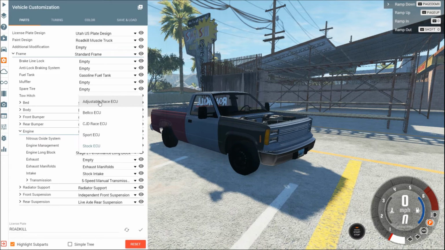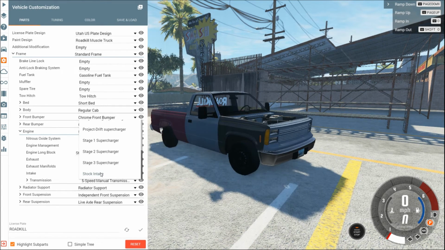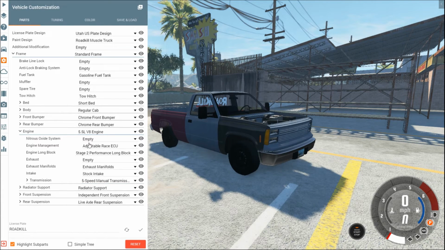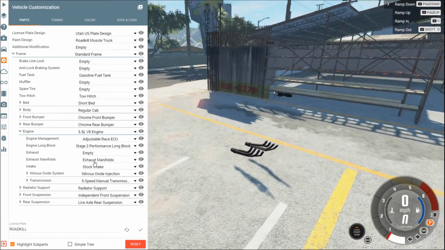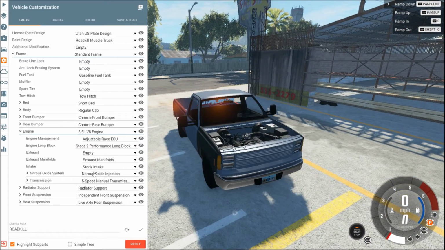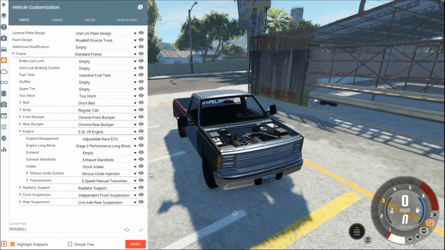I don't think I can put like a crazy sport intake or anything like that, and I'm not going to put a blower on it. I want to try to stay true to the original muscle truck. It does have a nitrous kit on it, so I don't know how much nitrous it runs in real life. I'm going to imagine that they kept it fairly tame, but you never know. We'll start out with a 50 shot just to see how much it'll make.